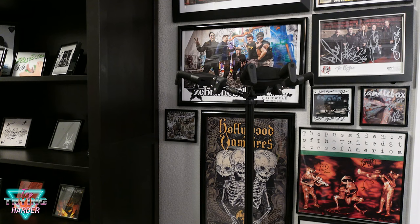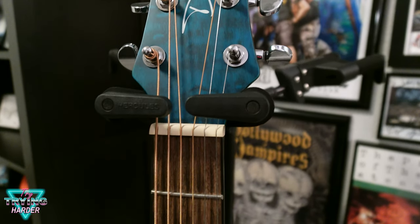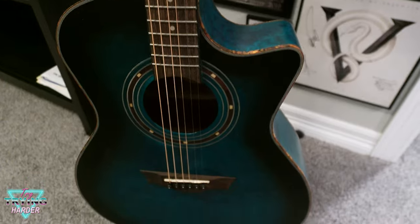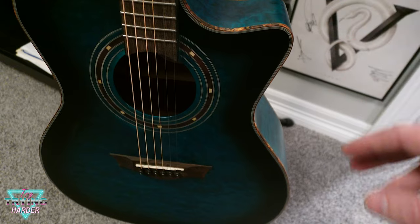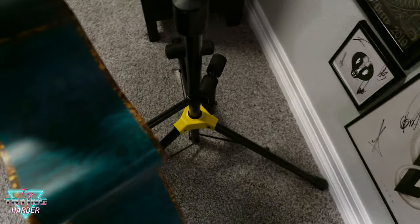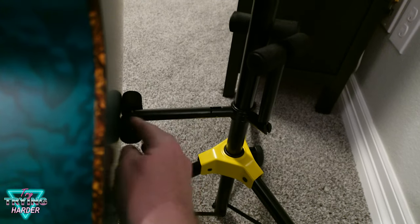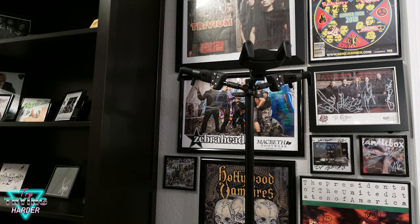Next up, this acoustic guitar. It holds the neck pretty good. The big body moves a little bit — it's going to swing because we're only holding it by the neck. I went ahead and put the support arms down; without them it was starting to hit into the bracket. This works out pretty nicely — it's padded so it's not going to mess up your guitar. Pretty happy with that.